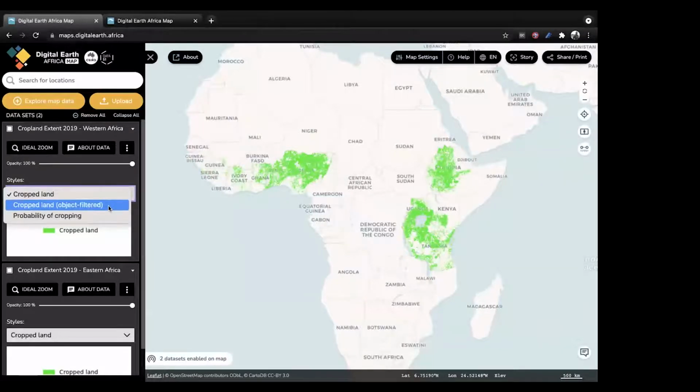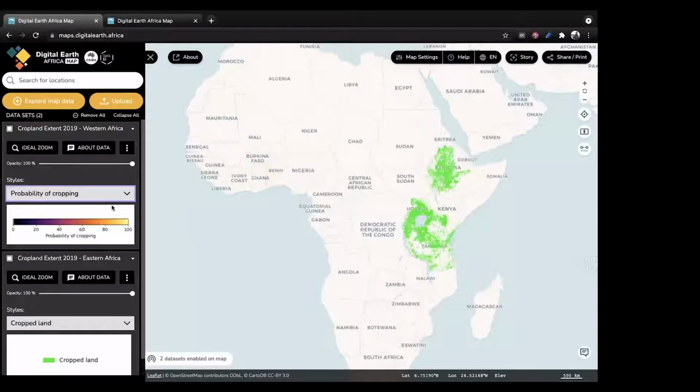And if you come up with a cropland object filter, the object filter actually makes it finer. It improves the accuracy of the imagery for the areas that you are working with. I'll give you an example of why the object gives an improved area. Then you also have the probability of cropping. Because you use the algorithm, for areas that it wasn't able to identify, you also have the probability scale, which you use to know areas which had high accuracy of identifying crops, areas which were mid, and areas which didn't even have regions of identifying the crops.